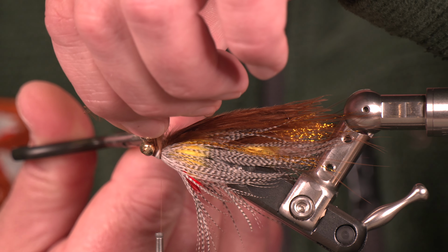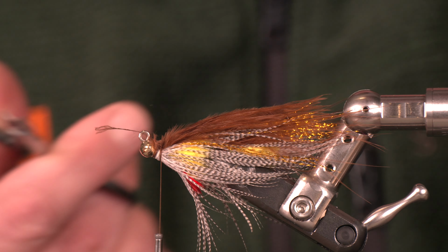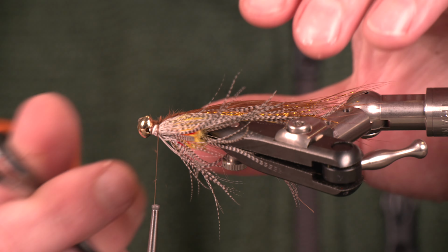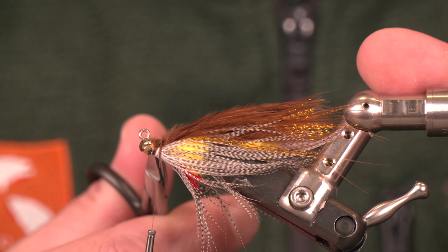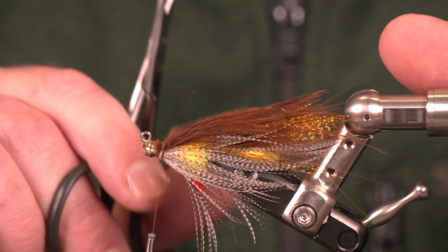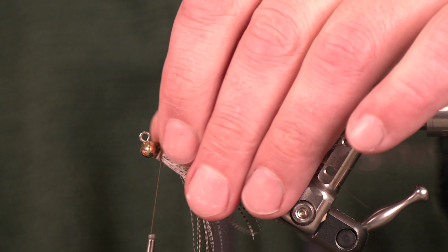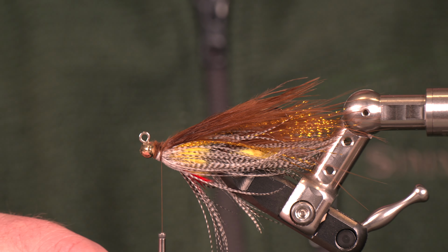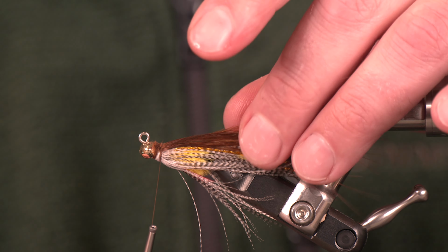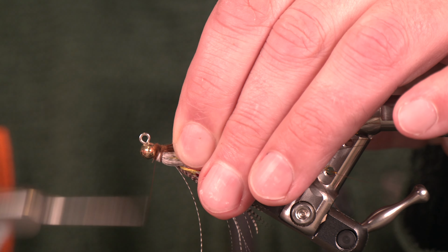Get these tags trimmed out on those butts of that marabou. So as you can see, it's going to be a little bit of a mess in there right behind that bead. So that's all right. We're going to tie it all down. Nobody will know. Again, just a little more water on my fingertips. Really get this back where I want it. And let's finish wrapping this down.